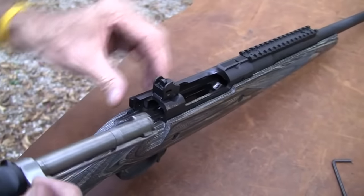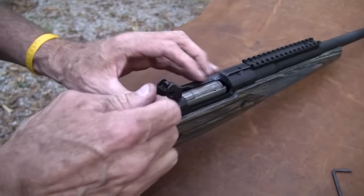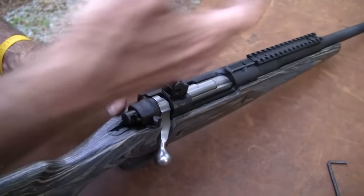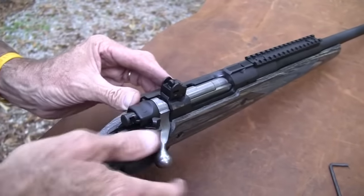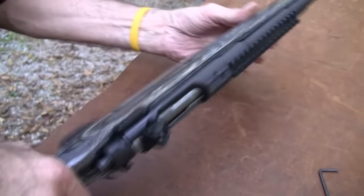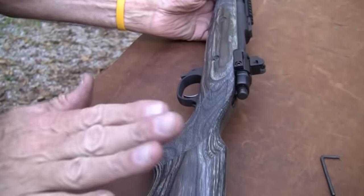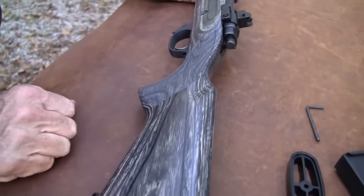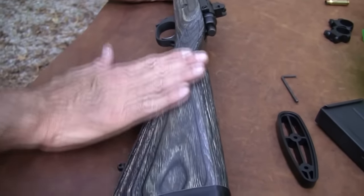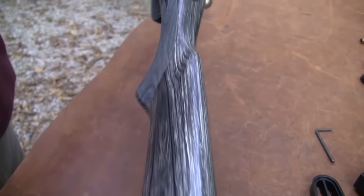It's always nice to clean from the breech, when you can. For you new shooters, that's always ideal. If you can get to the chamber and work from behind, it's always better than working from the muzzle, generally speaking. Okay, good sights. It looks good. I like that. In fact, that looks just like my Marlin 4570, doesn't it? That STP I got recently. So I like that. That's pretty.